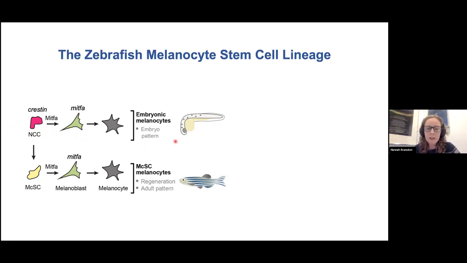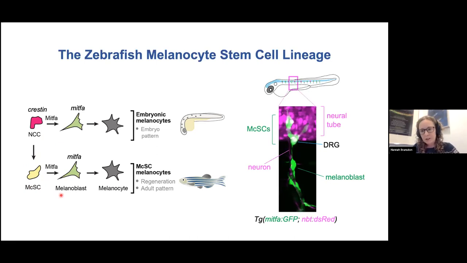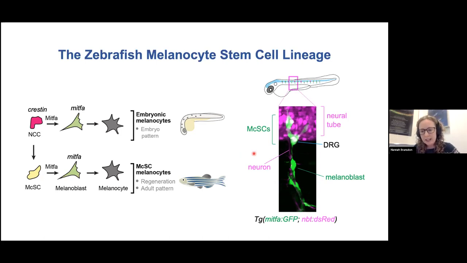Later in development, in order to have enough melanocytes to make the famous zebrafish stripes, melanocyte stem cells — which are sequestered apart from the neural crest cells during development — are activated by some unknown mechanisms. This recapitulates the developmental program and you get formation of melanocytes from these melanocyte stem cells. Here is a 96 HPF zebrafish embryo: red marks neural tissues, and melanocyte stem cells are highlighted in green with MITFA-GFP. These melanocyte stem cells reside along the dorsal root ganglia, divide, differentiate, and travel down nerves to repopulate the skin.